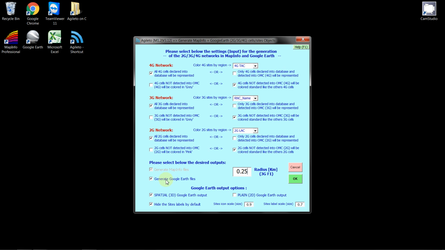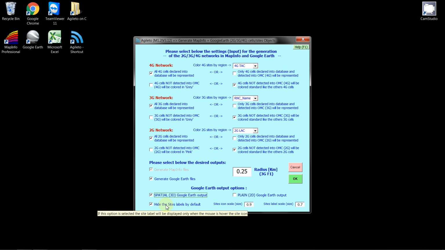And here we will keep it like this. If you want for example not to do the special because you want to see in another way, you can play with this, but I recommend you always use special. And here you can play with for example the way the network is going to be displayed for the sites. Automatically the sites are presenting the name, but if you want to hide the name of the sites because it would be like push pin things in Google, you can hide them and you just click on it and then you will see the name.